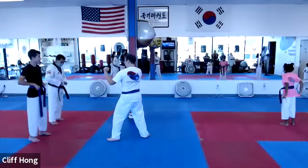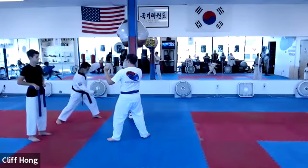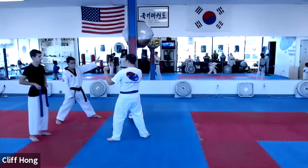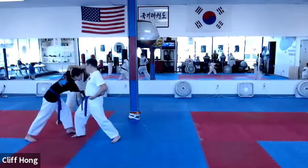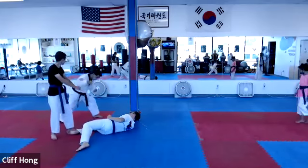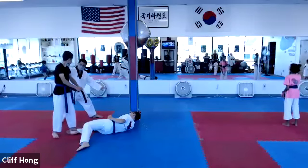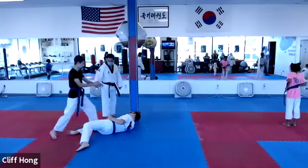So this one here: step in with your left leg, left knife hand, right face, right stomach. One, two. Grab, sweep the leg. If you're working with a kid because they're smaller, you can punch. But when you're working with your brother or your dad, once you sweep, you'll step forward and stomp down.